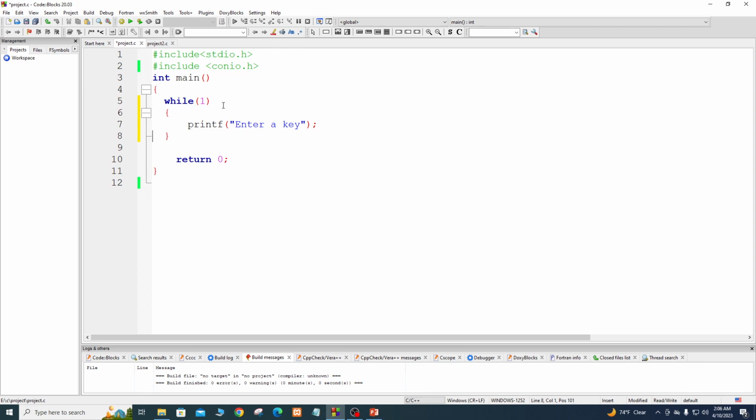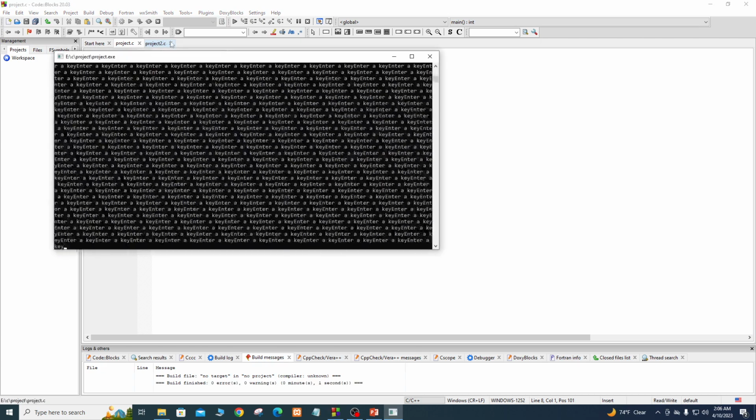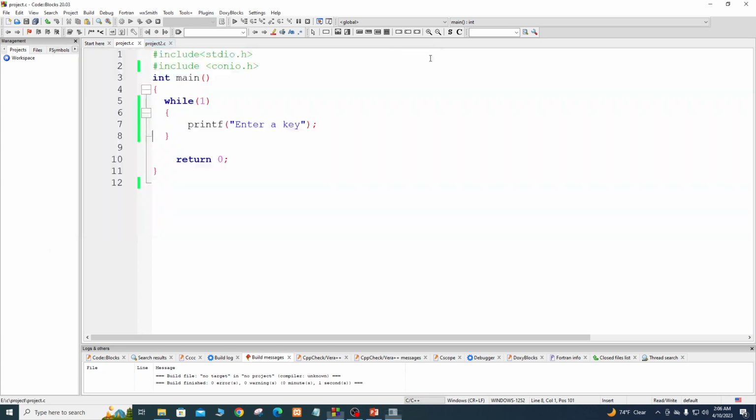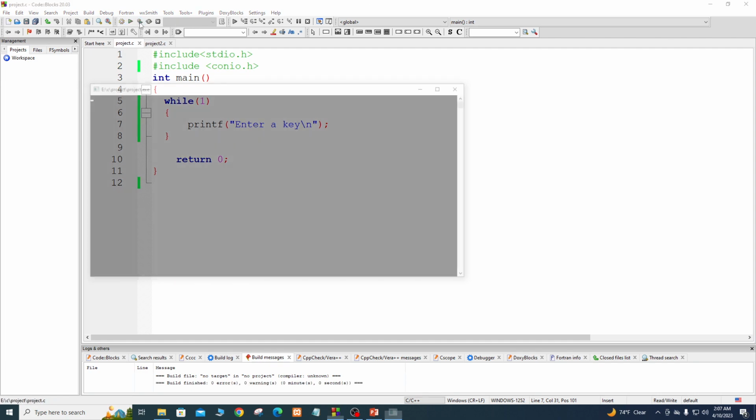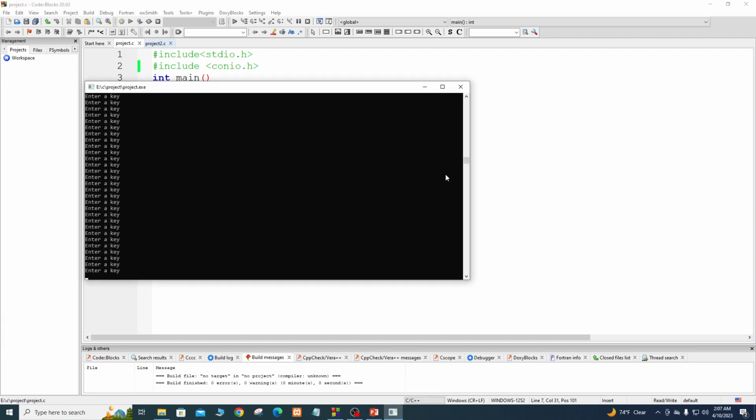While 1, printf "enter a key", that means this loop will continue forever. You can see. Now I just want to write a line break here and then print this. You can see the loop is running continuously.